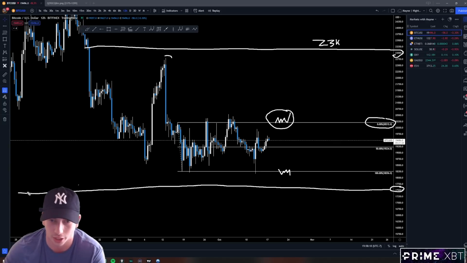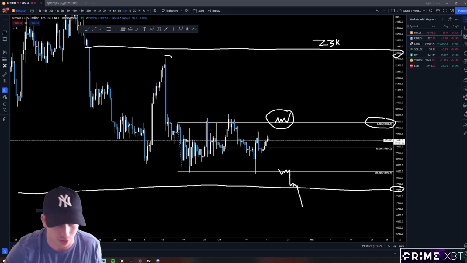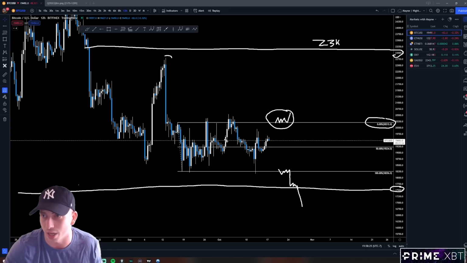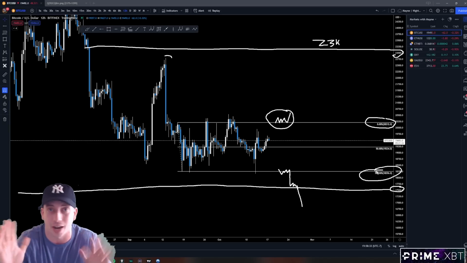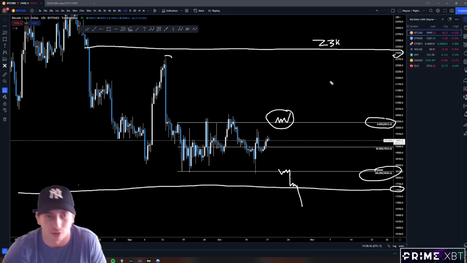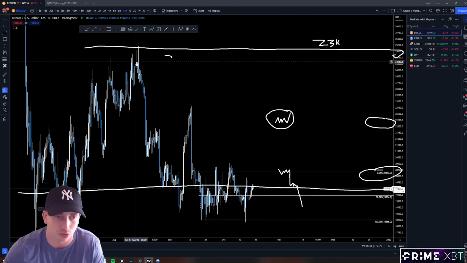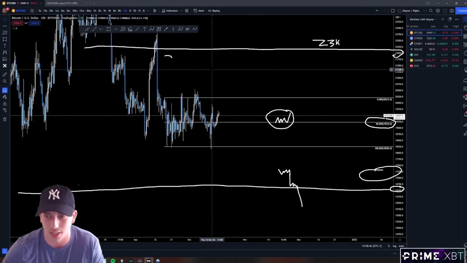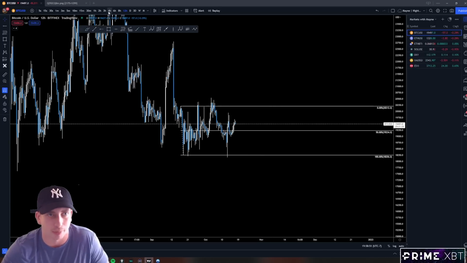You can't see it on the chart here. That would be the first initial target, and then probably even lower, to be honest with you. Extension through that low probably takes us below 17. So in terms of high time frame direction, still very much choppy, very much sideways, very much ugly. Want to see some sort of trend form, whether it's up or down, I don't even care at this point, just to bring back some volatility. At least earlier in this range, we had some decent sized moves. This has been kind of whack in the meantime. So we'll wait and see what happens. High time frame directionally, that's kind of my thoughts.